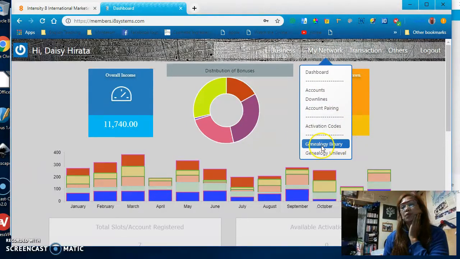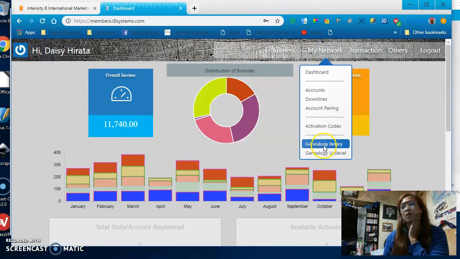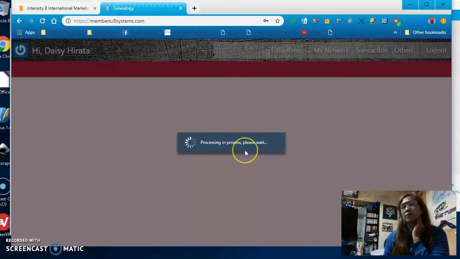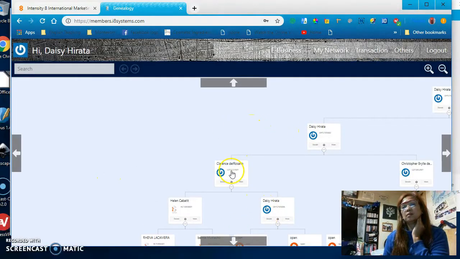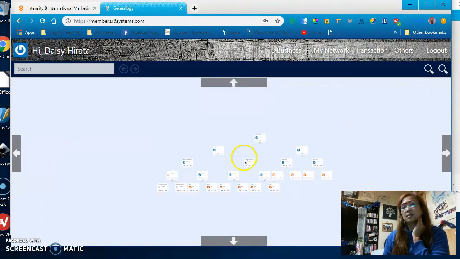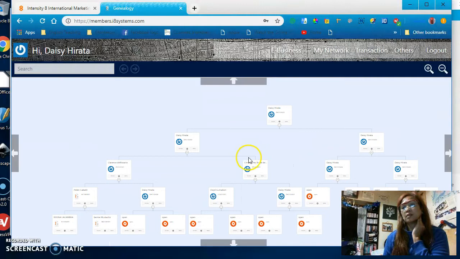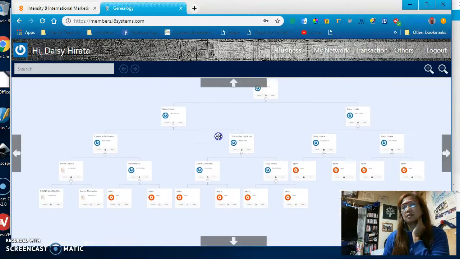If you want to see your members, you click genealogy and binary. It will show you all the members in your site, and this is really nice. You can zoom in and zoom out. You can also drag it with your mouse. It's really nice.